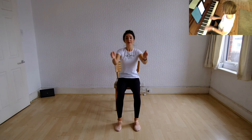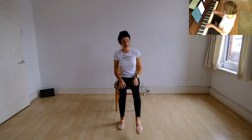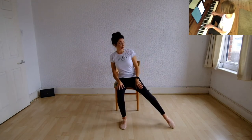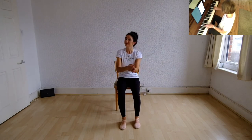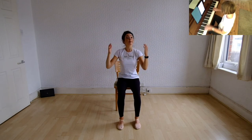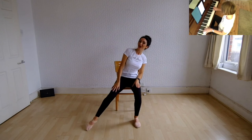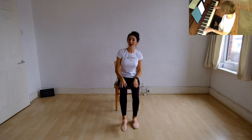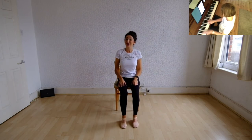Again. Now our feet move forwards. Tap, tap to the side. Side. Again. Side, side. Back to claps. Again. Feet move forwards, forwards. Tap, side, side. Forwards, 1, 2. Side, side. Good. Bounce those heels.